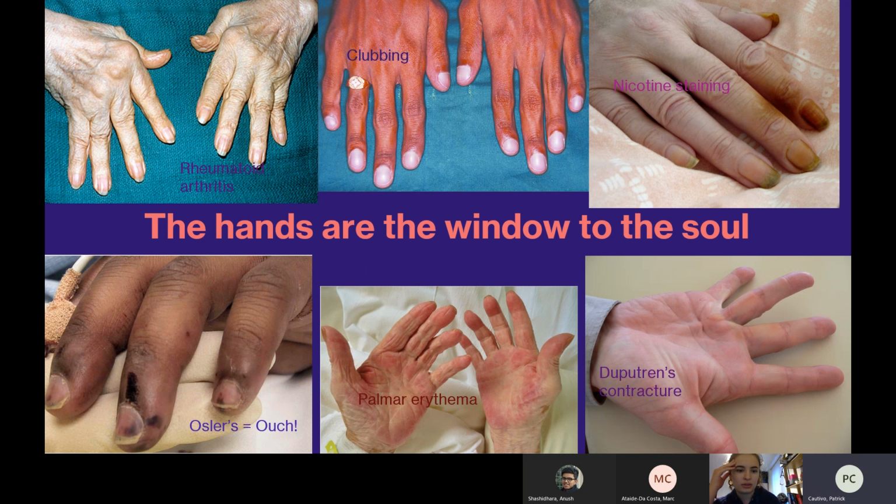So if we go next, I've got some hands. I really don't expect you to know all of them. If there are any you don't know, it's totally fine. Even just describe to me what you see that's wrong, even if you don't know the reason for it. Take your time, have a look at them and see if there's any that you recognize from the wards. I see some clubbing, top middle. Nice, yeah, clubbing. Tar staining to the right of that. Yeah. To the left of that, is that muscle wasting or some sort of... which one? To the left of the clubbing.